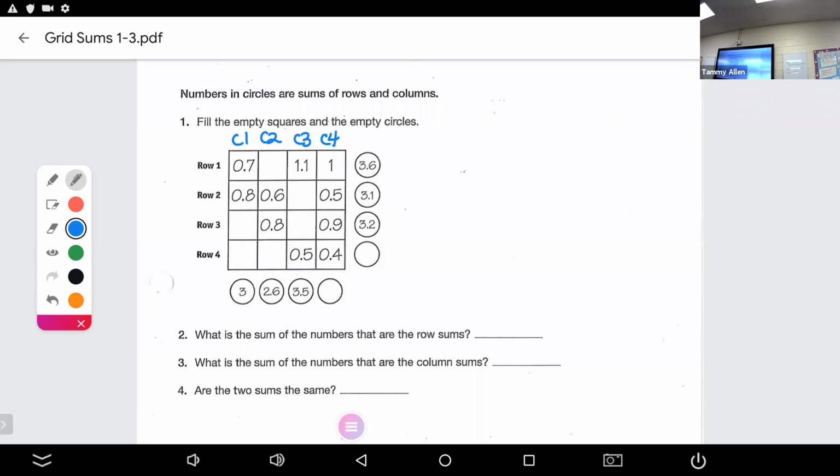So where do you want to start? I want to start with the first column. Column 1? Column 4. Column 4. So over here, we'll start with column 4. And what do you want to do with column 4? Add them up. All right. So when we have 1, and we want to add 5/10 to it, what do we need to remember to do?